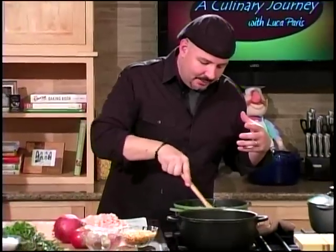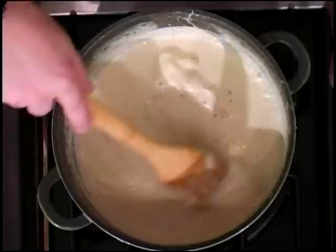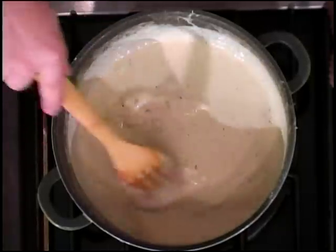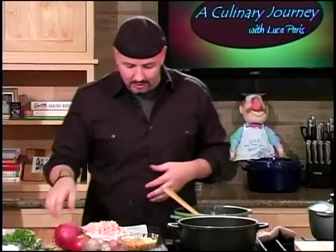And as you mix it in, now I'm on low heat with the cream. As I'm mixing it in, the brie kind of melts in there. Now I have to be careful because at this point, if I have it on too high, that's when it might separate. But you see how it's getting rich and creamy? Oh, that looks so good.